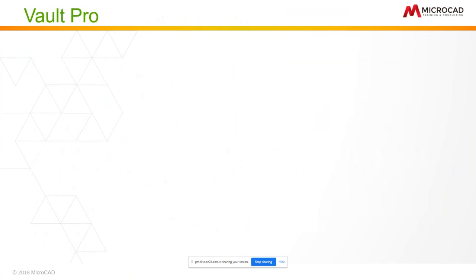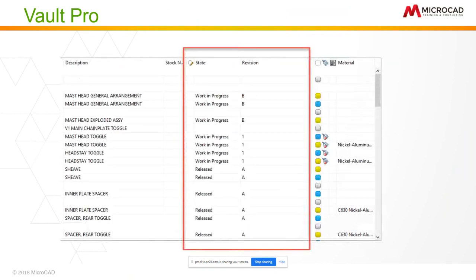So we're really going to be focused on Vault Professional because that is really where the heavy lifting is done. Vault can actually manage a file's life cycle. You can see this little graphic right here. And I will preface the rest of my presentation. I am not going to bore you to death by PowerPoint. I only have a few slides, so we'll get through these pretty quickly and then get actually into the live demonstration of these features. But we're looking at the state and the revision.